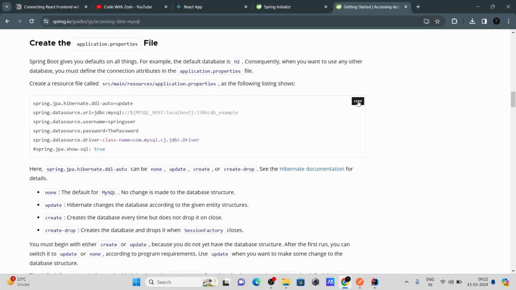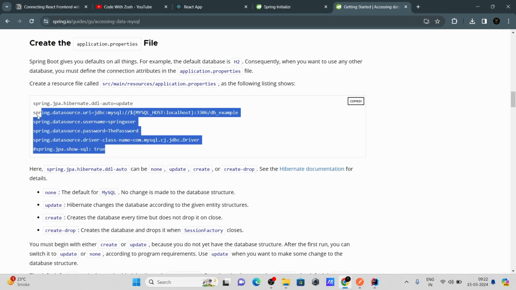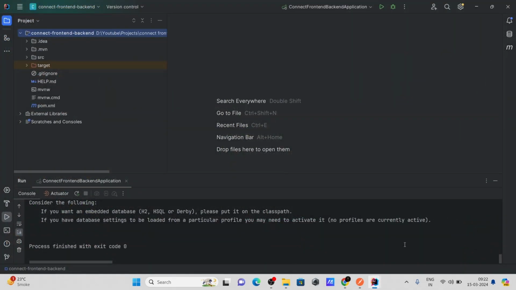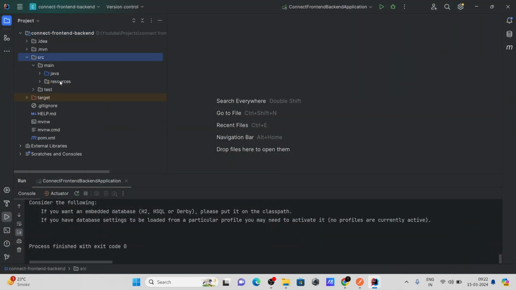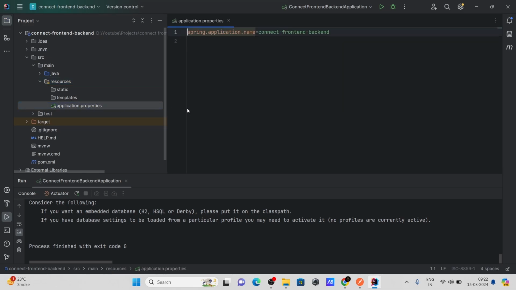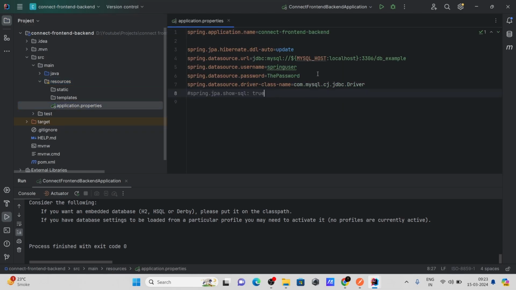Let's copy all this, and go to our resources, src main and resources, inside the application.properties file. Here we need to provide our database name first. You can see they have provided an example db, but here we need to provide our database, then our username and our password.